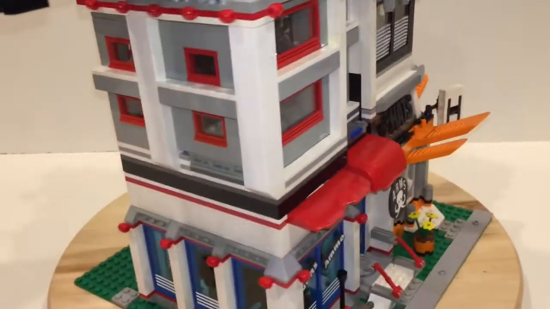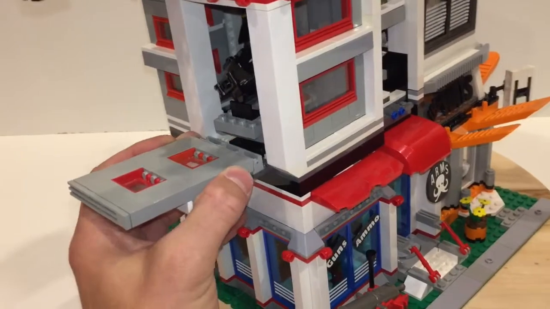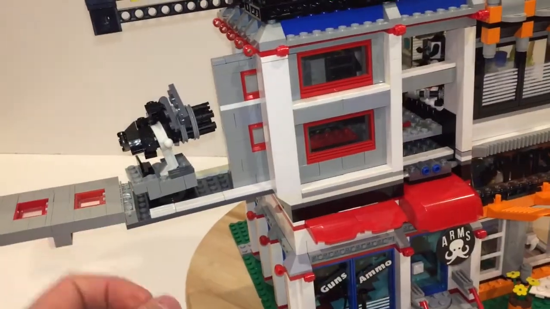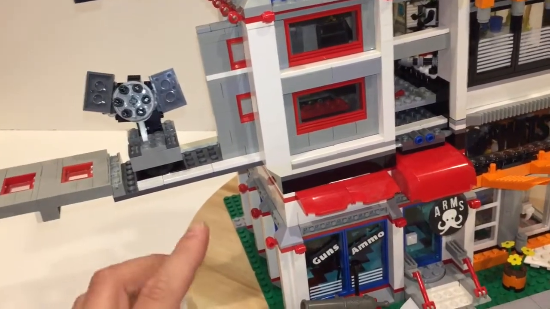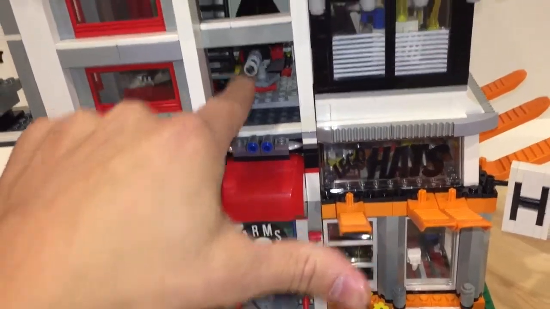Then when the building's under attack, this side over here falls down, and then it pulls out to reveal the big Gatling gun. Also, at the same time that you pull that wall out, it removes that front wall over to the right to reveal a second machine gun station.